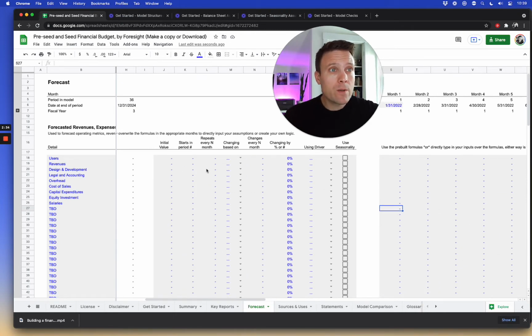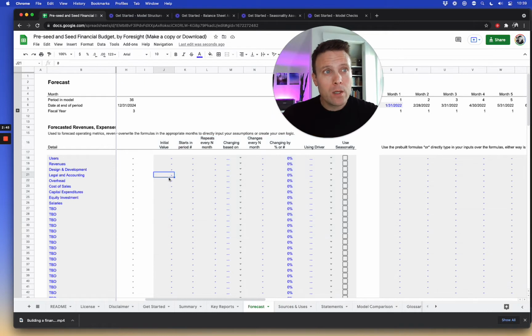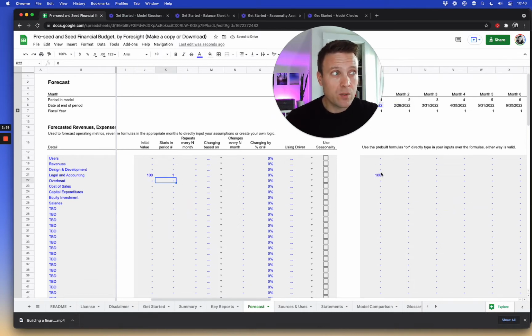But there is a pre-built logic built into the model in this section. And the way this works is it's built to help you create growth forecasts or changes of any kind of expense or revenue or something over time. And so the basic columns are set for a couple of use cases. So one, you can set the starting point, like initial value, right? So we'll start with 100. And then we can say what period it starts in. Right, let's say 1. And right now, you'll see this 100 comes in month 1. I could change this to 2 or 3, for example, if I wanted the first starting period to be a different period other than the first.